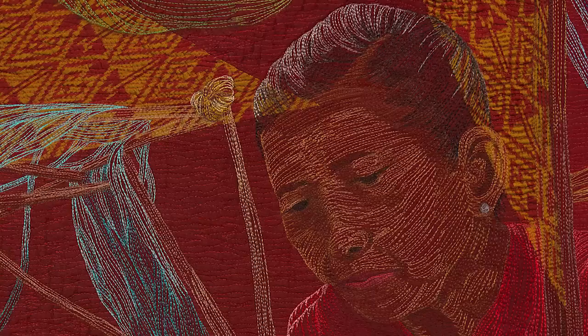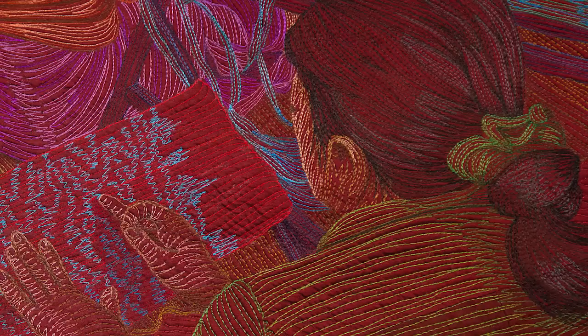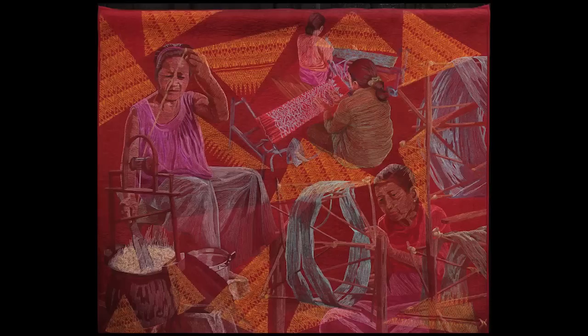Tell me about your thread work. The thread is how I create the people. By changing my colors and doing the lines of them, I've created the people. There is no painting in this — I usually paint my quilts — but the images are created only with the thread work. The silk background is a pieced background, and then over top of it I create the images by quilting with threads in many different colors.